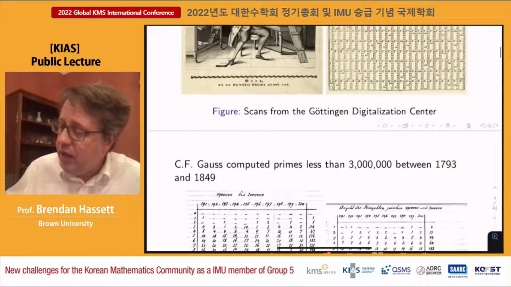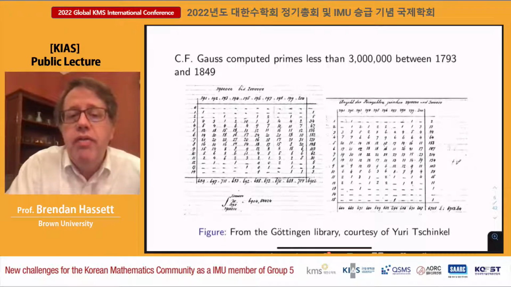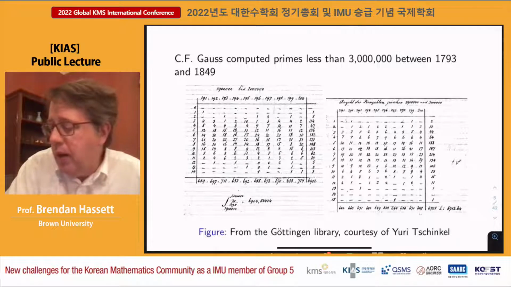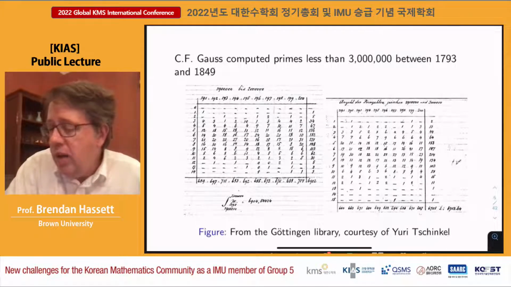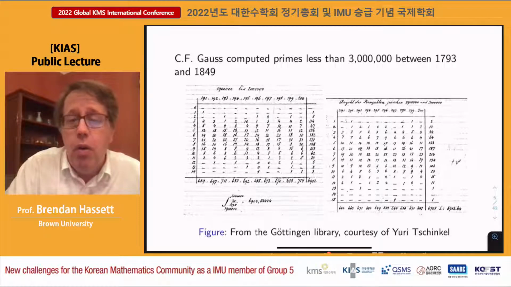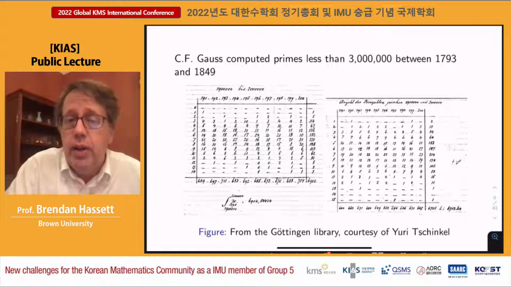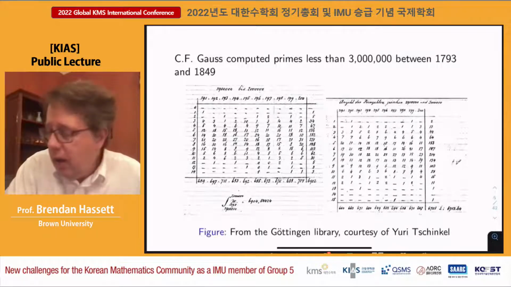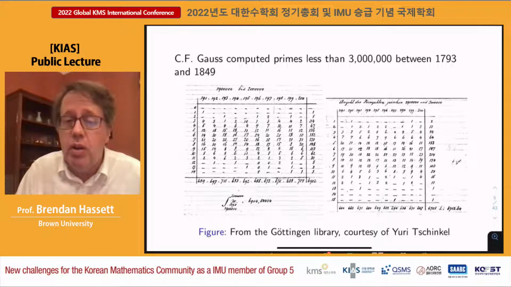And so this was not the last word on tabulating primes. One of the most famous instances of prime number tabulation was done by the famous Gauss, C.F. Gauss. He didn't publish tables as far as I know, but he explained his work in letters and left behind notebooks. And so here are some notebooks from his collection, again from the Göttingen Library.